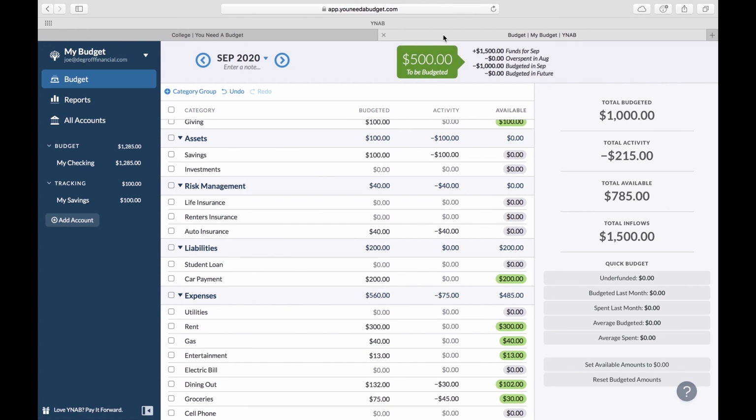But this is the idea, and this is where everything begins. It begins by learning how to manage what money's coming in and how to manage what's going out. The more you can learn it and implement it, the better off you're going to be.